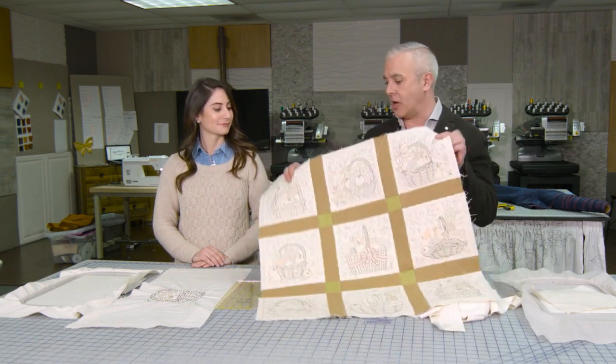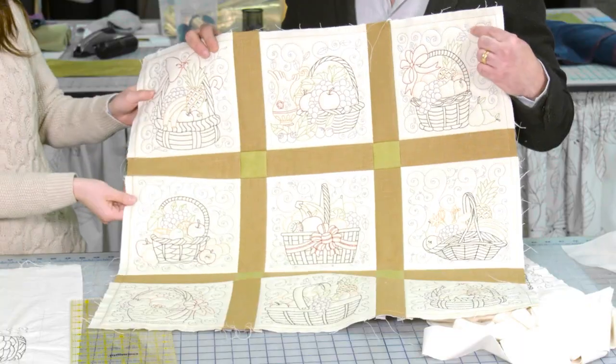Hi, I'm here with Anna, and we're going to learn today how to make a quilt. Now, this is the quilt we want to learn how to make. It looks pretty easy, right? Right, yeah. It's so great.